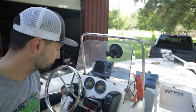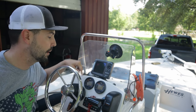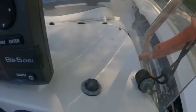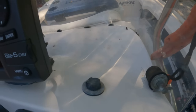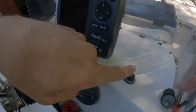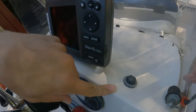Step one is to locate where your fill valve is on your helm. For most systems it's going to be somewhere on the console — a lot of times it's actually in the helm itself, but for some reason mine is right here to the right. I'm going to show you guys how to open it: you just untwist it right here. For some people it's probably going to be anywhere in this area, but they all look relatively the same. If you see something like that, most likely it's the fill spot for your hydraulic fluid.